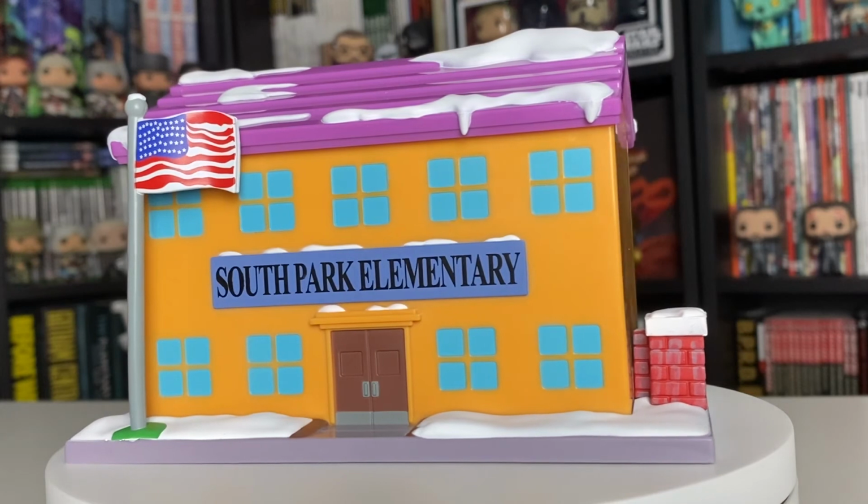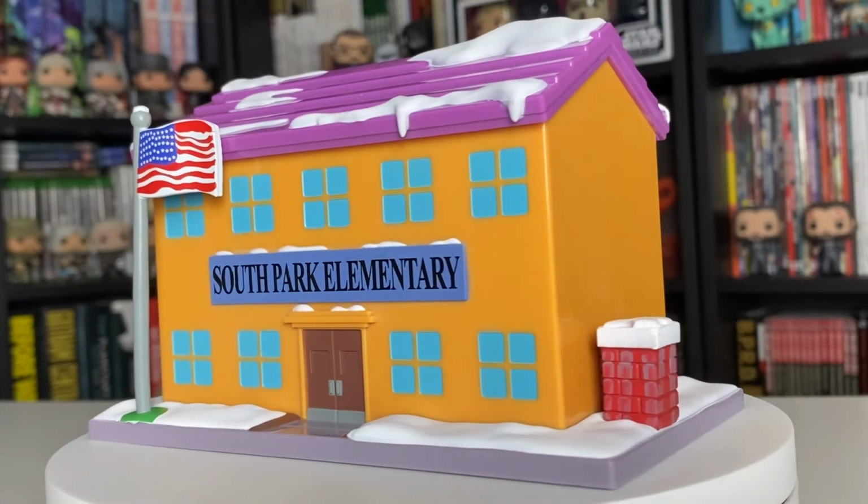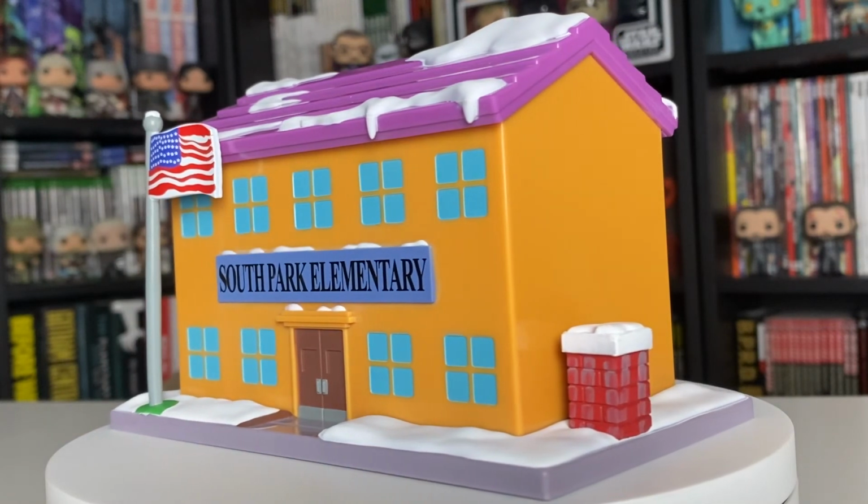Really hope, well, definitely going to be getting the rest of the figures in that wave, and really hope we get more South Park figures in the future. And that is going to do it for today's video, guys. Not a particularly long one. We didn't take a closer look at the Witcher figures, but some pretty cool things nonetheless. That Witcher video, as I said, stay tuned. It's going to come as soon as the full wave is released and I can show it all off.